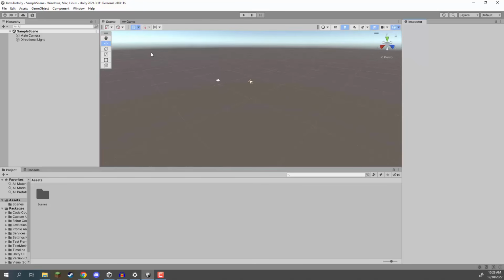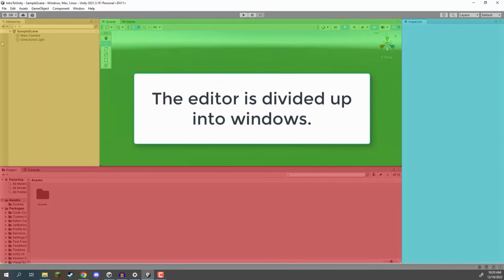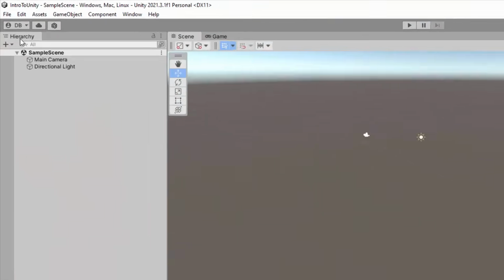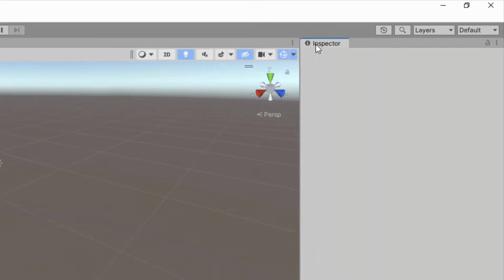So, when you open up Unity, you should have this default layout right here with these different windows visible. Now, what is a window? Well, in Unity's terminology, a window is basically like a little panel. As you can see here, there are these individual segmented rectangles, and each of them serve a different purpose. Okay, you can see over here we have a little tab which says its name. We have the hierarchy, we have scene, we have project, and we have inspector.